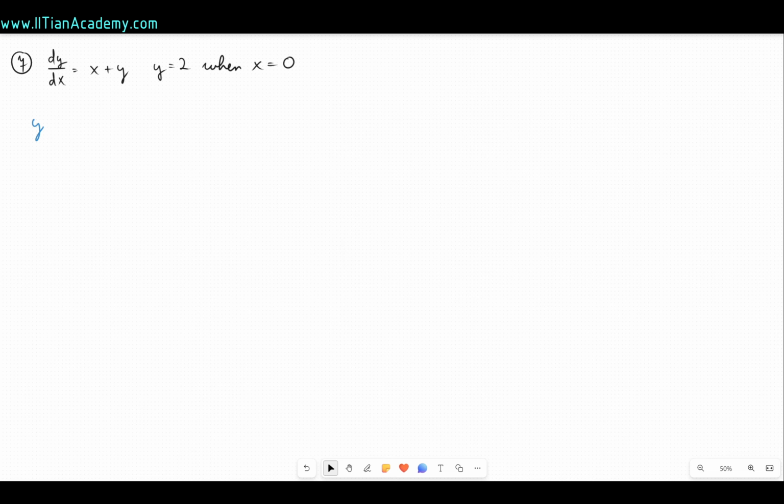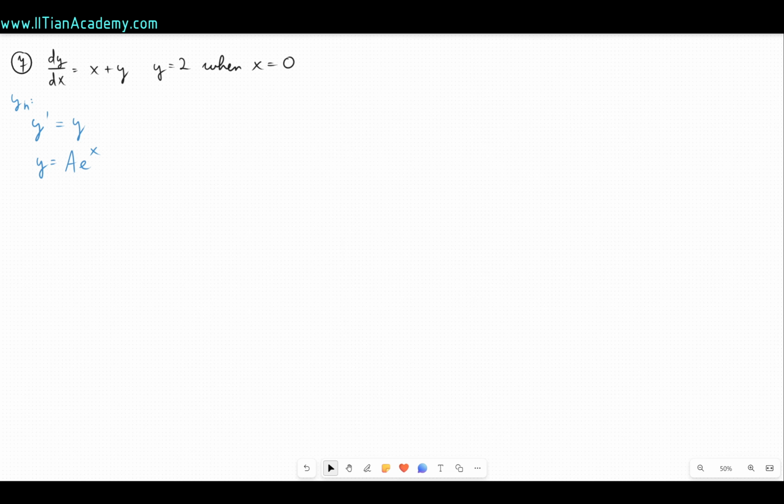So just when we only have y's in the equation, so we just remove the x for a moment. So we have the homogeneous part, so y prime is equal to y. Well, we know that a solution to this is y is equal to a times e to the x, as the derivative of e to the x is simply e to the x.